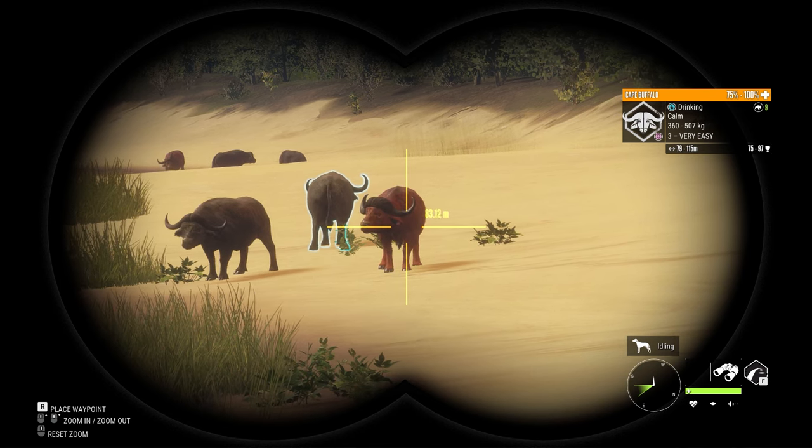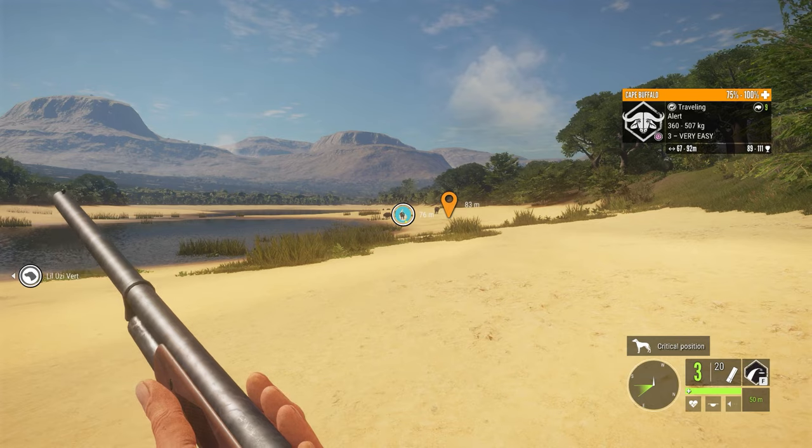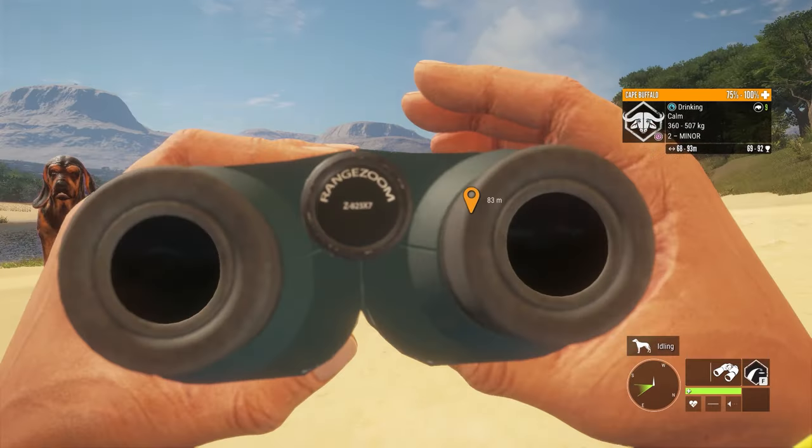Alright, so I want to get them to about 50 meters, because in 50 meters... Oh my god, already alert. Come on, man. This is gonna be dangerous. How am I supposed to do this?